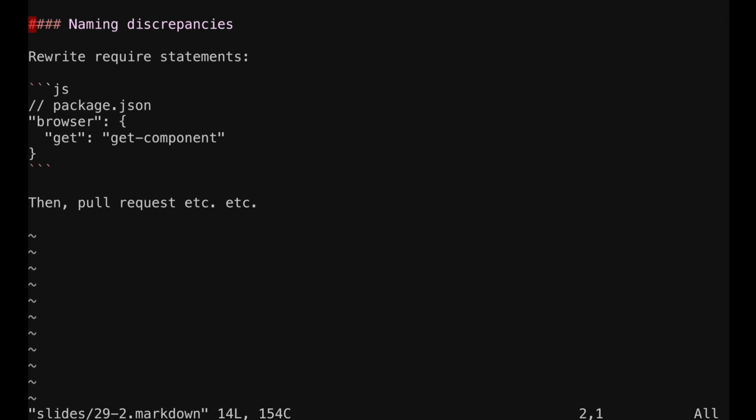So you fork that component and you add a browser field to the package.json. And you say if something requires get, it should actually require get-component. So you do this, you make a pull request, and then they will work with component and npm.